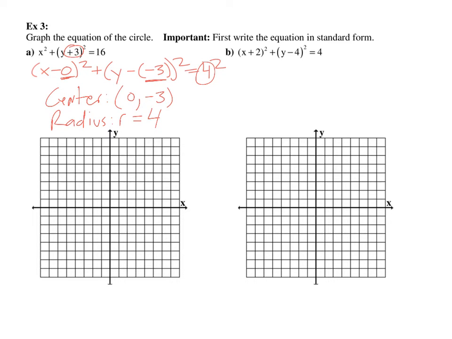So how do you graph a circle? You plot the center, which is (0, −3). Make sure you put that at the right spot. And then the radius is 4, so I'm going to count up 4. 1, 2, 3, 4. I'm going to count to the right 4. I'm going to count down 4. I'm going to count to the left 4. And connect all the dots. Not with a straight line. You're not making a square. Draw a curve. It's just an approximation. There's your circle.